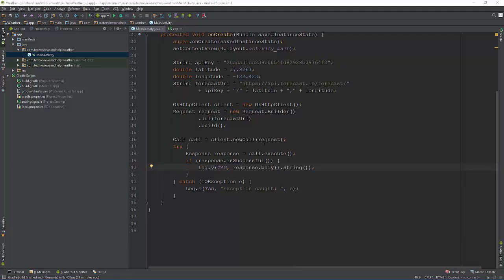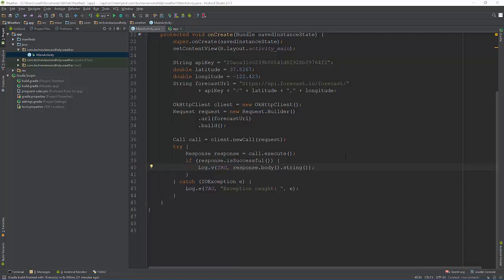A try catch block is basically a block that allows you to catch an exception. You have an IO exception, so input output exception, and a few other things like that.